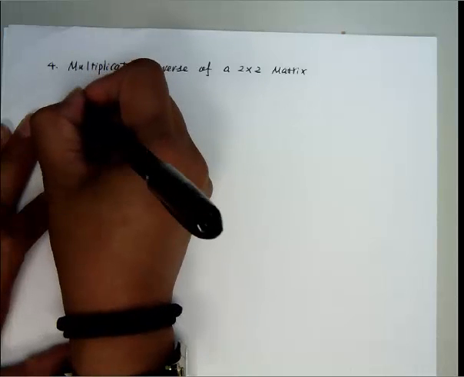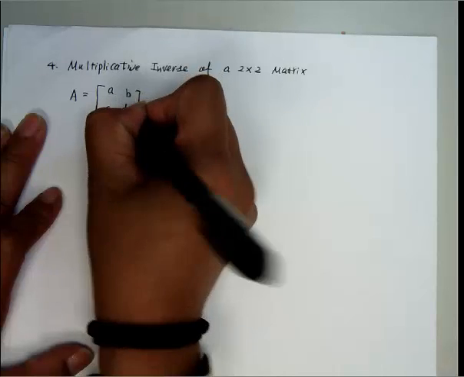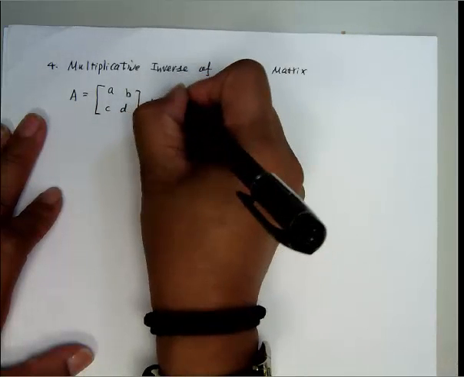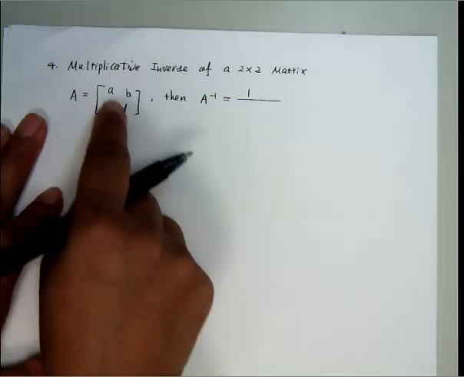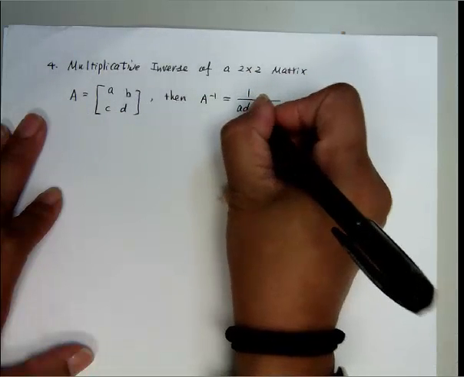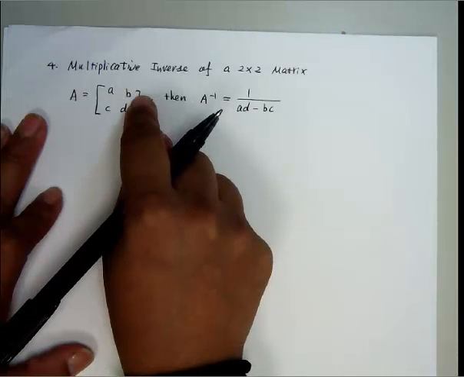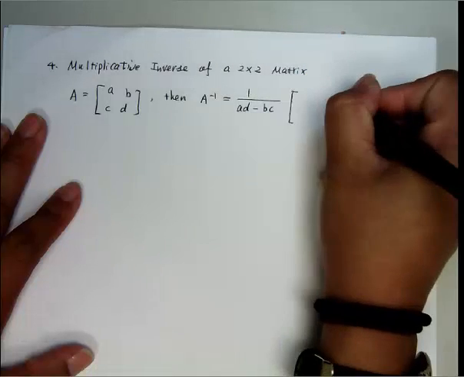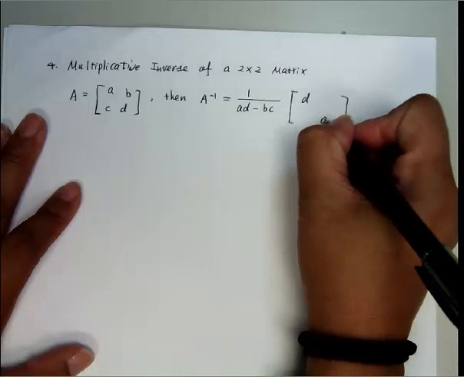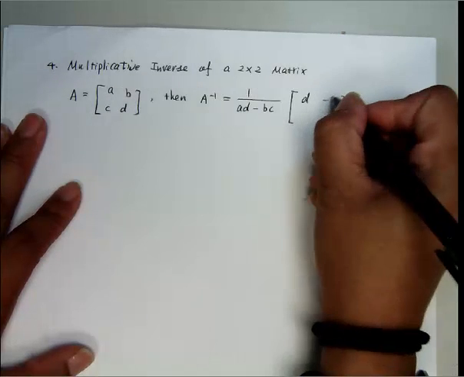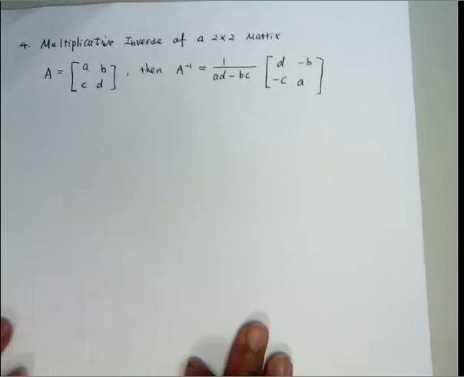If I have a matrix, let's say it's A, B, C, D, then A inverse is equal to: you multiply the main diagonal and subtract the minor diagonal elements multiplied together. And for the main diagonal, you are going to switch the positions of D, A, and for the minor diagonal, you take the opposite numbers. So that's how we find the inverse for the 2 by 2, which is a little bit shorter, right, instead of doing the Gauss-Jordan method.